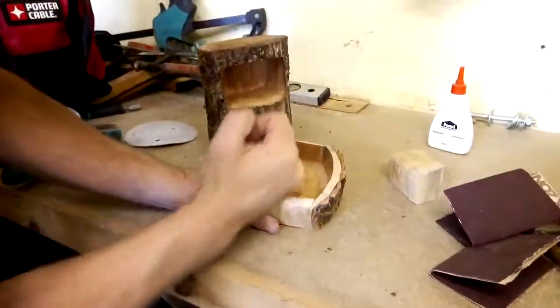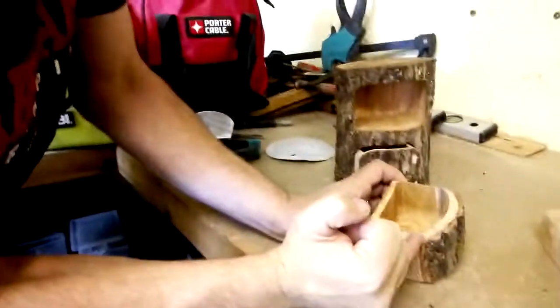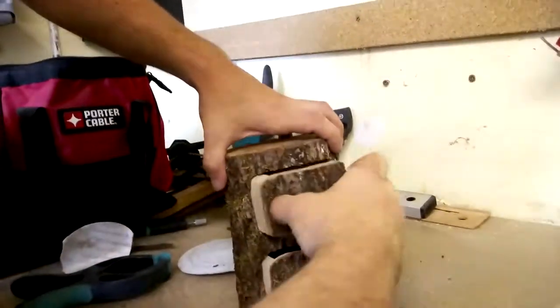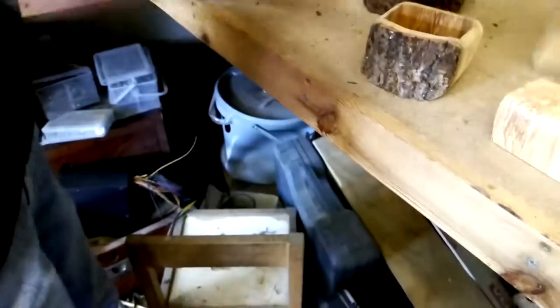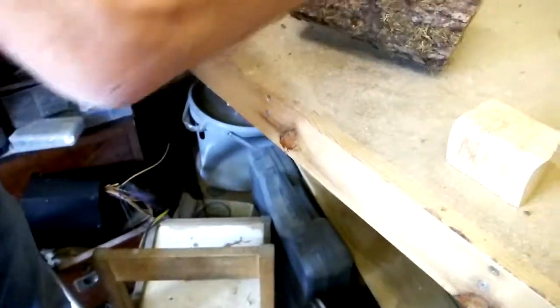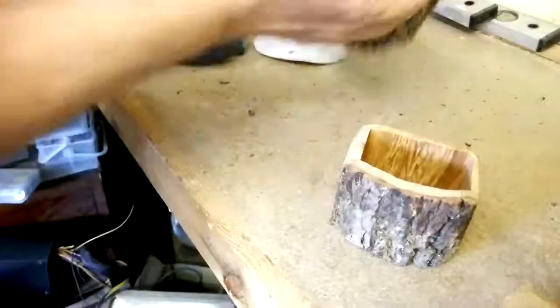So we cut it one time here and one time here — remember what I said about the blade? You have the thickness of the saw. So now we're missing this and this. When we put this in, you see how it goes back so far? That's the size of the blade. So we're going to take something — I'm going to try a piece of this. We'll lay that down in there — you see? That's the size of the blade about. So we're going to take this and glue a piece on both sides so that they're flush.